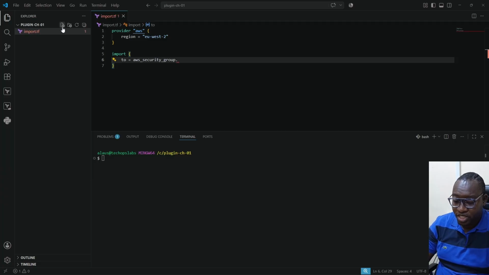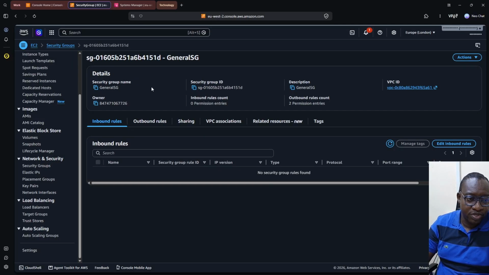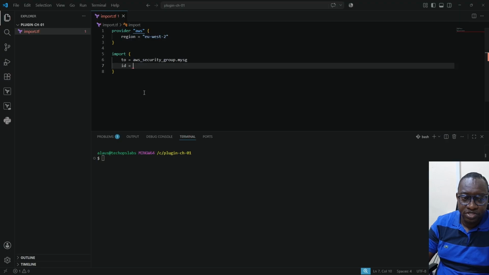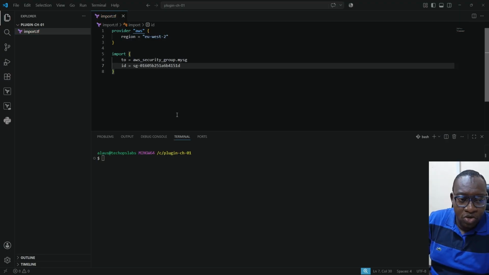Okay, and you can give it a name by SG. Okay, and you want to specify the ID as well. So the ID will be the ID of the security group. So you can grab that from here, which is this one. And of course, you can paste it. So that's the ID of the security group that we want to create.